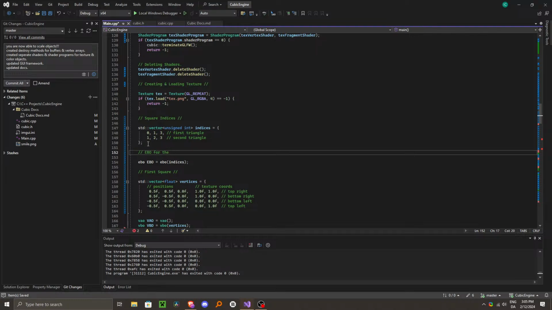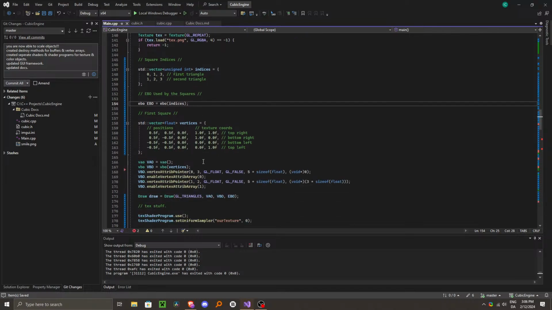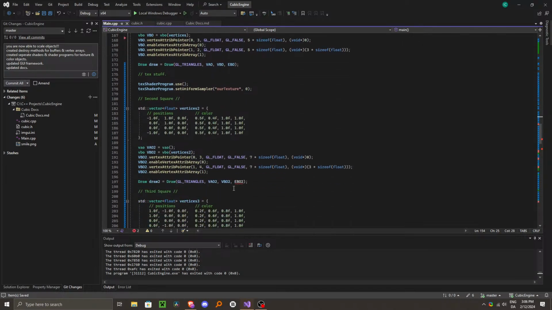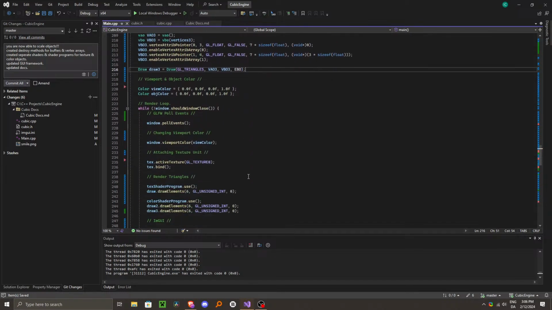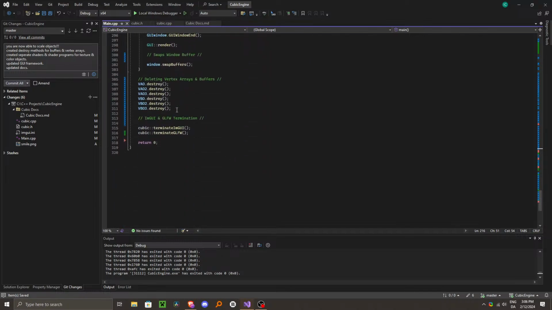For the VAOs, go EBO, and EBO. Then we don't need as many EBOs. Because this was quickly becoming a mess.